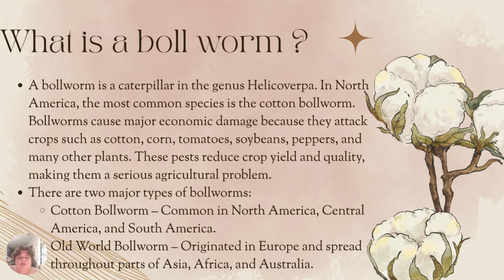They cause major economic damage because they attack crops such as cotton, corn, tomatoes, soybeans, peppers, and so many other plants. These pests can really contribute to a lot of crop loss, and they reduce crop yield and the quality of the crop, and thus make them a very serious agricultural problem.